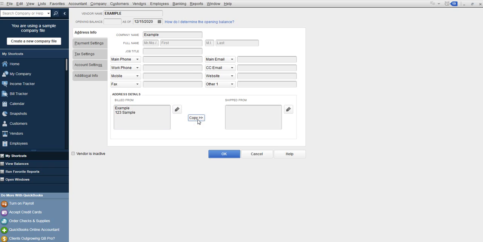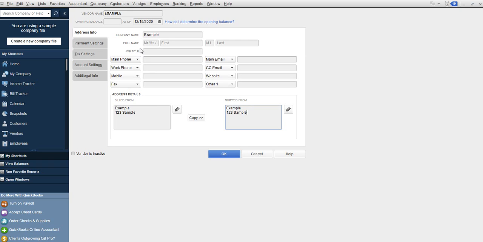Say Copy, say OK, and it will do the same if you have the city in there as well. If the shipping and the billing are the same, you can copy, or you might want it to be something different altogether, and you would just put that information in here instead of hitting the copy button.